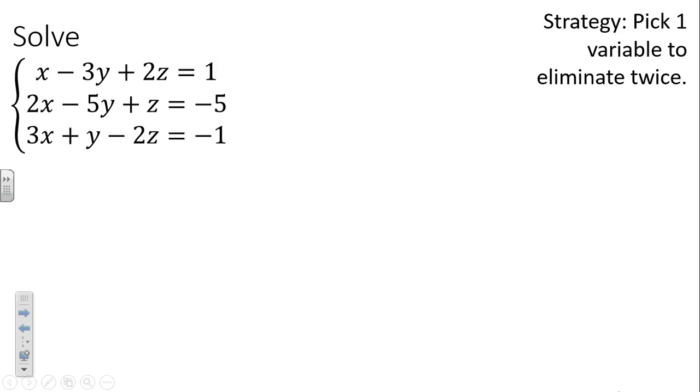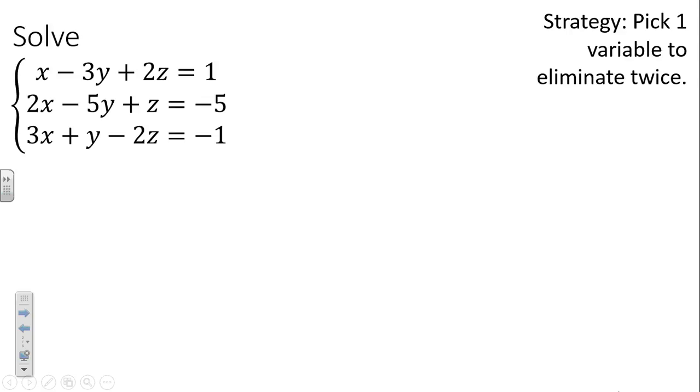Now, there are various strategies for solving this, and one that I do like is called row echelon or using Gaussian elimination. But I'm not going to show that to you because you've probably not seen that before. Most likely your teacher has said, hey, let's focus on one variable and eliminate it first. So if you choose to do Gaussian elimination or the putting it in row echelon form based on what is in the book and what they have in the videos from the book, you're sure welcome to do that if you want to try a different alternative method. But in thinking about time, we're going to try to use the same system, same process that you used last time.